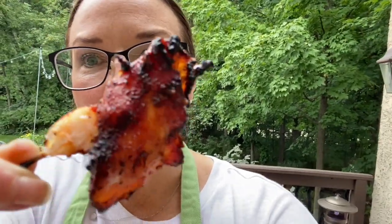Got the end of the shrimp first. Oh my gosh. It is so good. I don't know, can I do it? So good. If this appeals to you at all, give it a try. You're gonna love it, and everyone you serve it to will love it too.